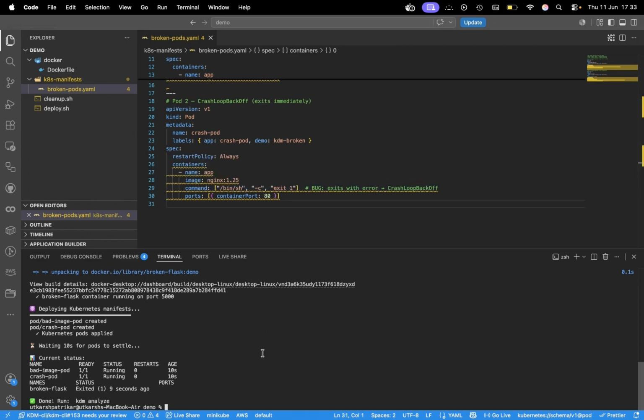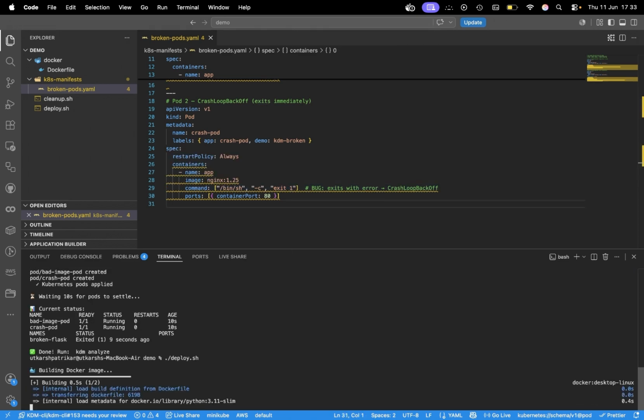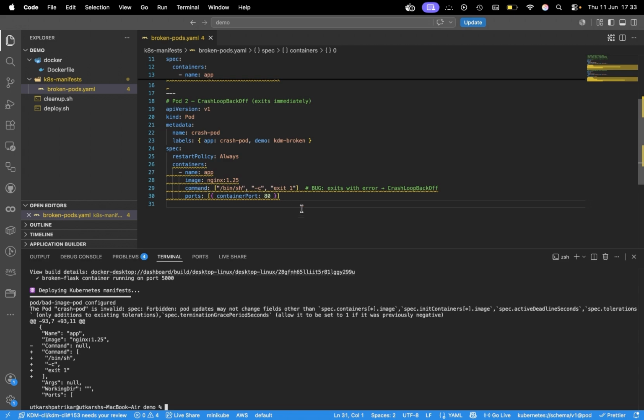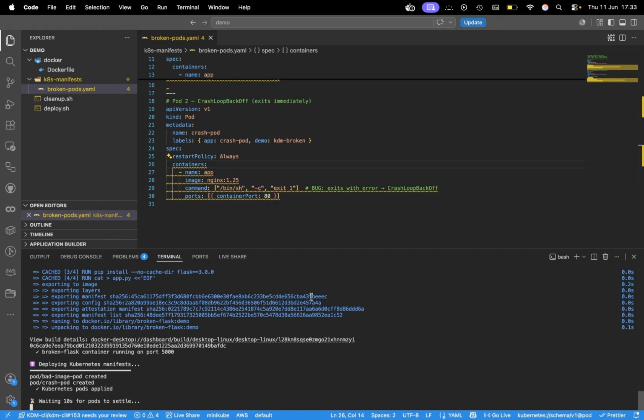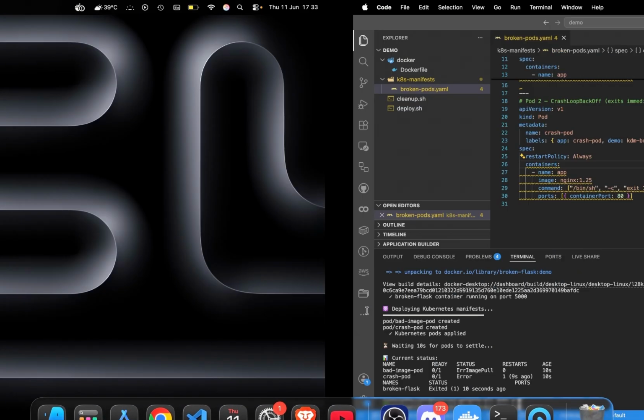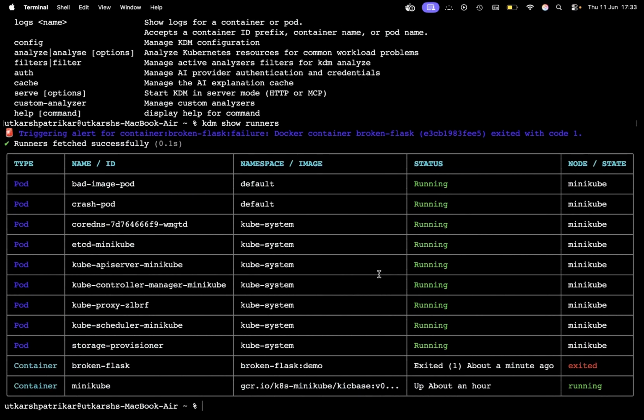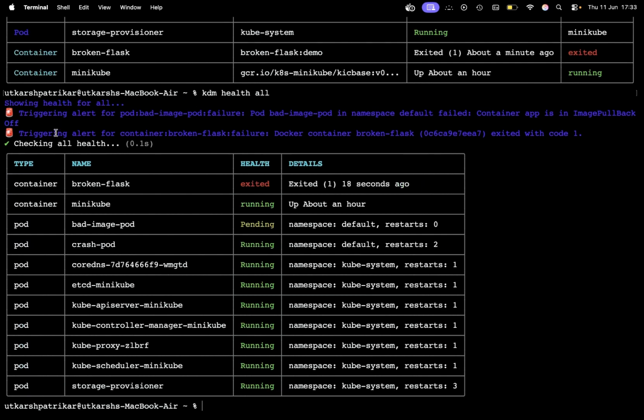Now we can test if our KDM is able to detect these issues or not. For that, we can simply run KDM health all. Right now, you can see that KDM is triggering alerts for the failure pods to my desired notification services.